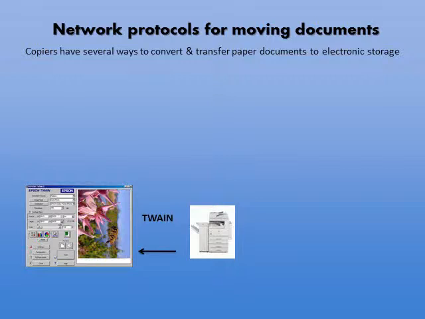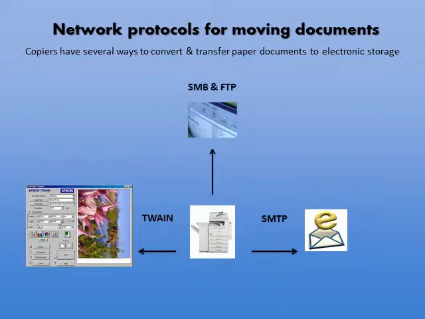Another method is to use the SMTP protocol, which sends the scanned image to an email. This requires an email server with a valid email account for the copier to send with, and sometimes there are security concerns with scanning the email due to the documents potentially having to cross the internet, and that copiers sometimes have trouble with encryption. The ideal means for sending files from the copier are using SMB and FTP.